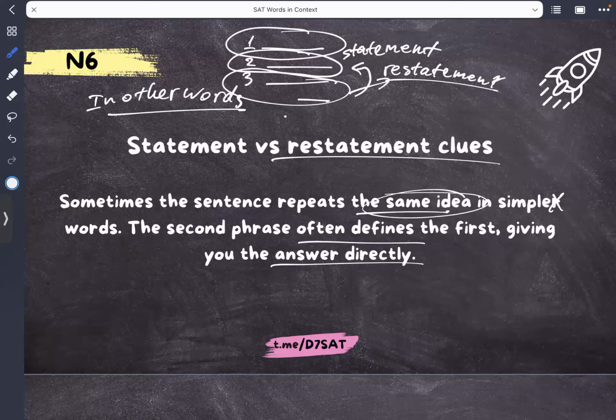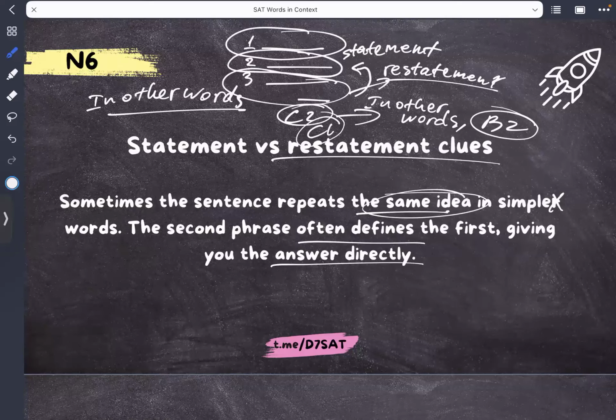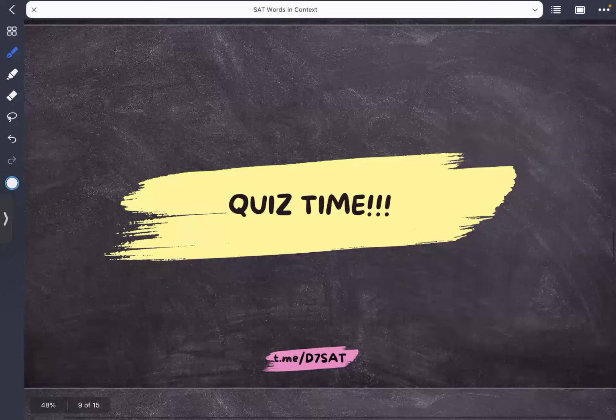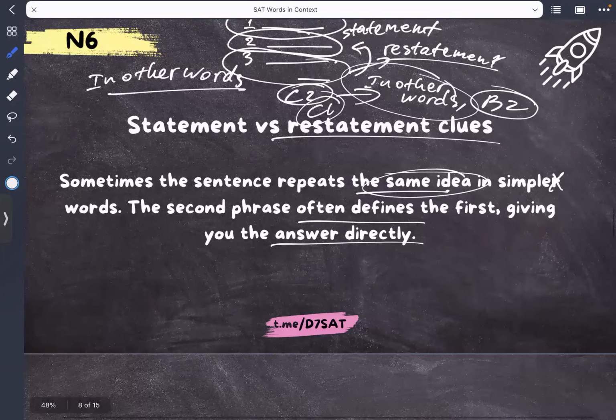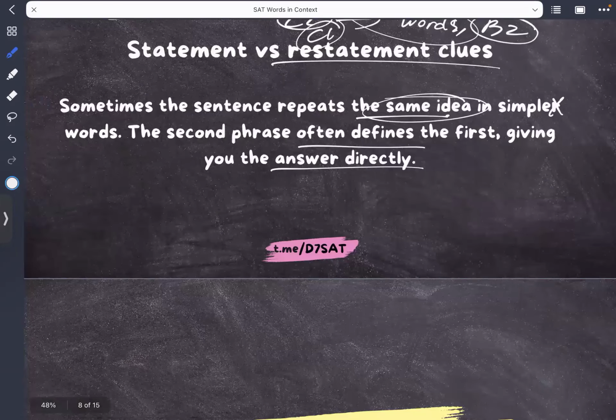So for example, if a C2 level idea is given, you can say "in other words," and then give a B2 level version, or a C1 level one. You might use the clue in the C2 level word or C2 level sentence to turn it into B2, which gives the same idea in different phrasing. Yeah, just a paraphrase of it. So those are all six tips that you can use for words in context questions, and now let's solve some questions based on the tips and strategies I have taught here.